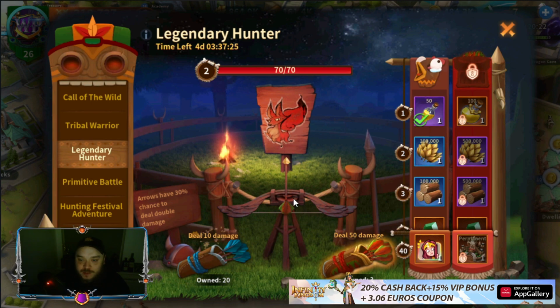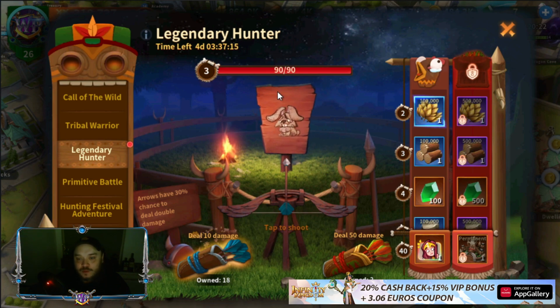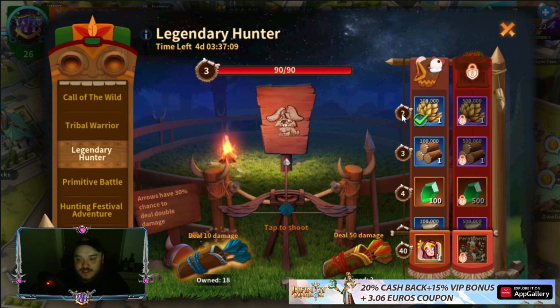I'm going to use a 50 damage one here. Here we go. Boom. Nice. Let's go again. And another blue arrow. So, basically, each animal is a level. You have to defeat the animal to defeat the level. So to get all the way down to the bottom, it's going to be 40 animals in total to complete it. And they do go up in HP per level.